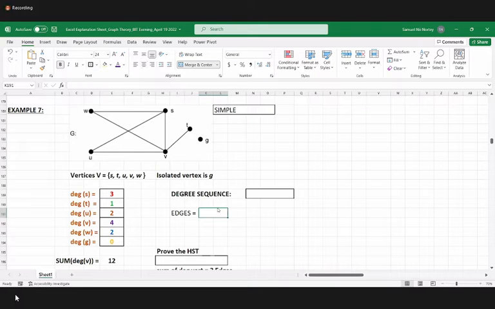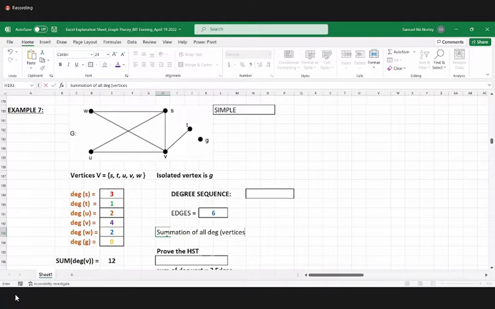Now, according to a method called the handshaking theorem, the summation of the degrees of all the vertices should always be equal to 2 times the number of edges.